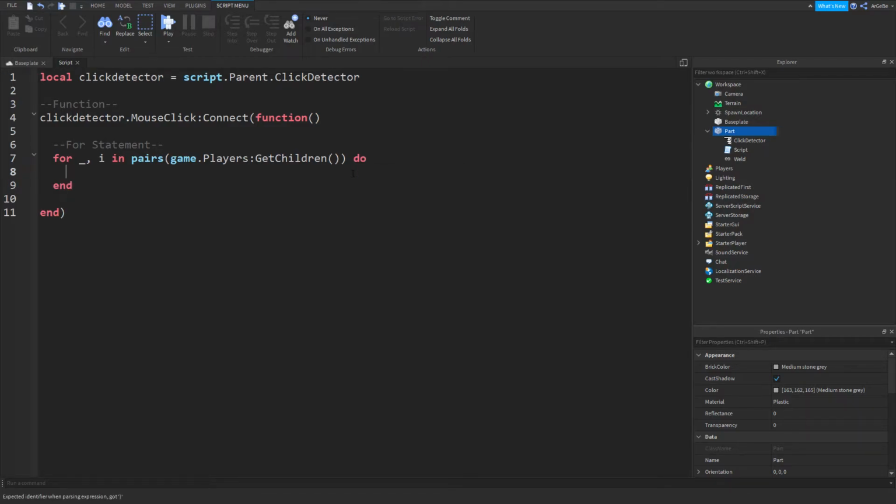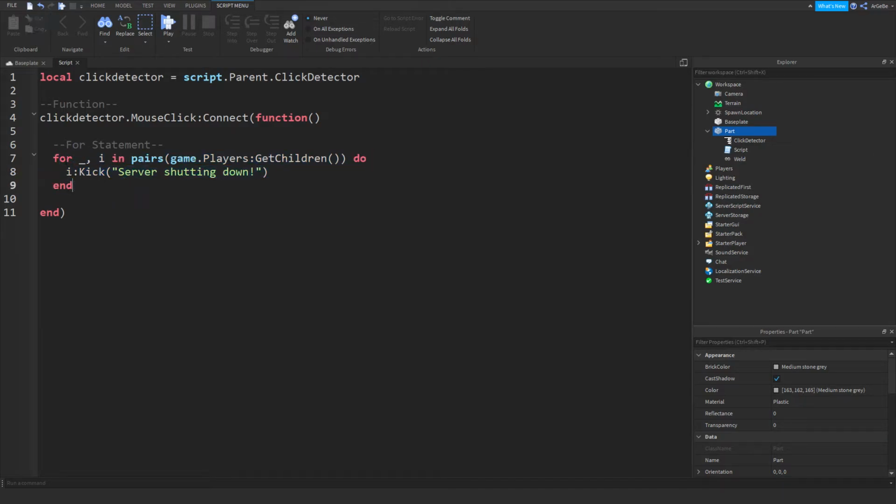So now we've gone down another line. Now this is the very easy bit. This is the bit that should work. So we're going to do i:Kick() with little brackets. Now in between these brackets you can put a message as long as it's in a string, like this. So this will be your personalized message when you get kicked from the game, along with everyone else. So I'm just going to put, sorry for the, I can't spell inconvenience, so I'm just going to put "Server shutting down." So now this is our code.